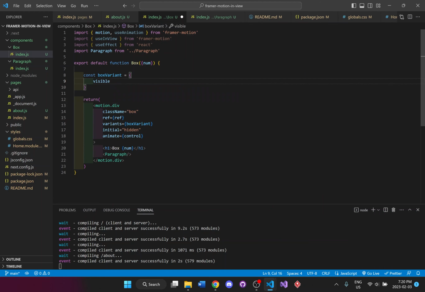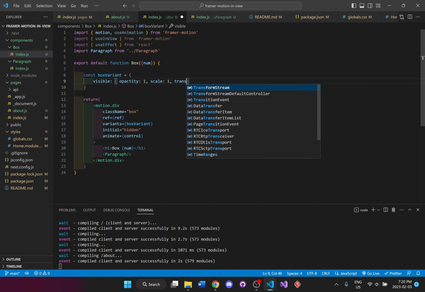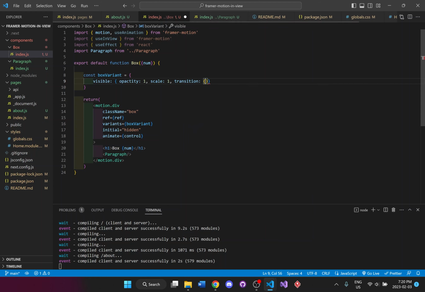So when it is visible, what I'm going to do is I'm going to put the opacity. So what I'm doing here is I'm just saying that opacity is 1, so when it's visible, I'll be able to see it.